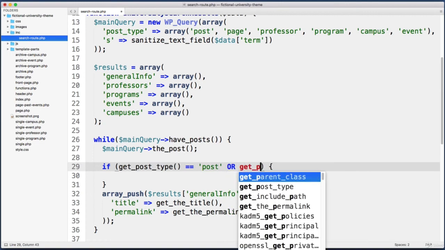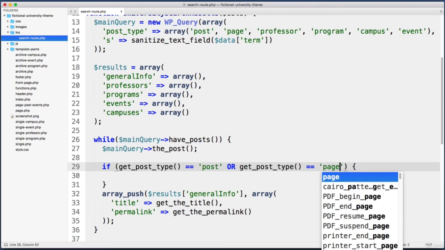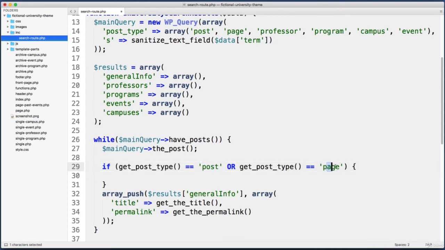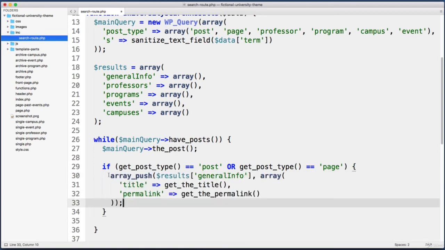or if get post type equals page, so if the current result is a post or a page, then within the curly brackets for the if statement, let's just cut and paste this array push code. So cut that, paste it in here. Okay, and then we can just duplicate this block of code for each of the other types, like professors, programs, events, and campuses.